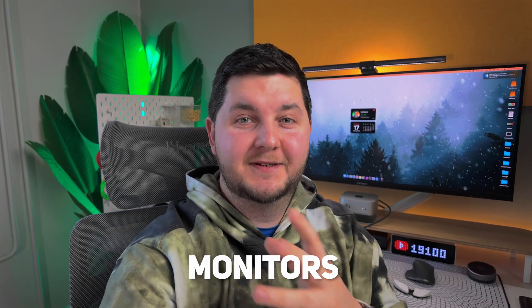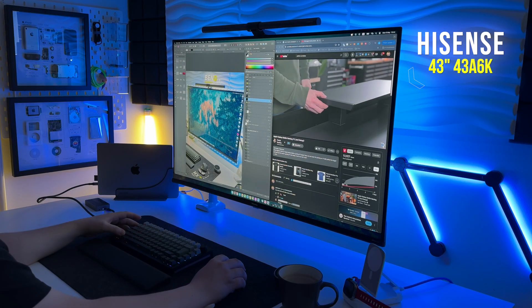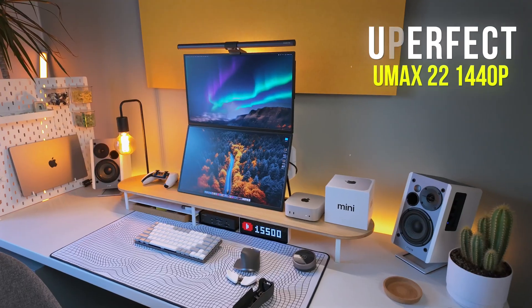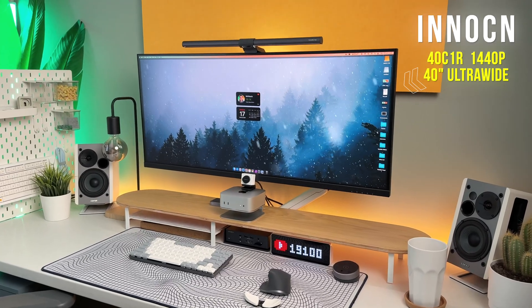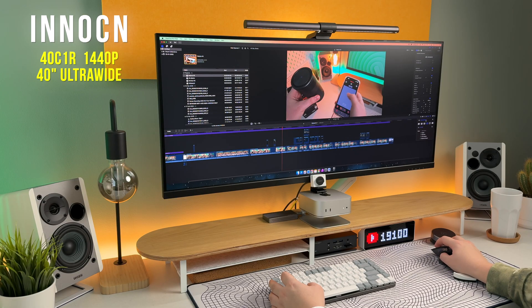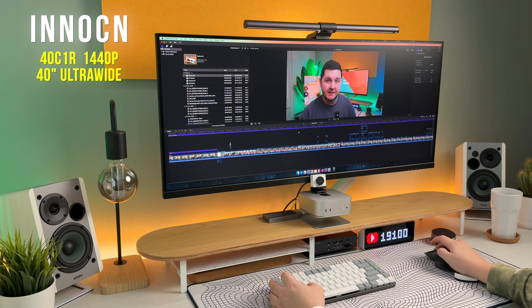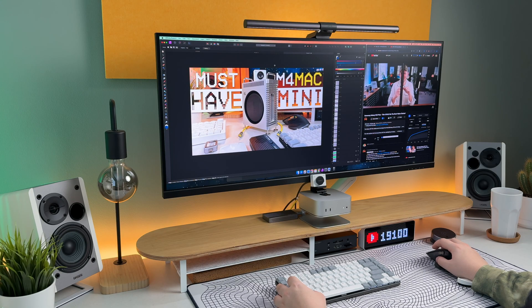When it comes to monitors, there are a bunch of different routes you can take — you can go 1080p, 2K, or 4K. I previously used a 4K 43-inch monitor as my display, and that worked perfectly fine. I then transitioned to what might have been my most popular setup: two UPerfect 22-inch 2K displays in a stacked orientation, one on top of the other. A lot of people were asking in the comments about those. I've since moved over to an ultrawide monitor — my first ultrawide — and I really like how you get that extra real estate on the screen, especially when editing videos.